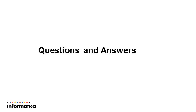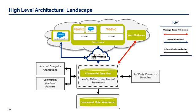Super. I have another question here. You mentioned your life sciences implementation, so maybe I'll bring that slide back up. Let me see if I can get back to that one. One second. The question asks: you showed us the high-level architecture, and obviously we didn't see what happened before, but what sort of benefits did the life sciences company see after the COE and all the architecture was in place?